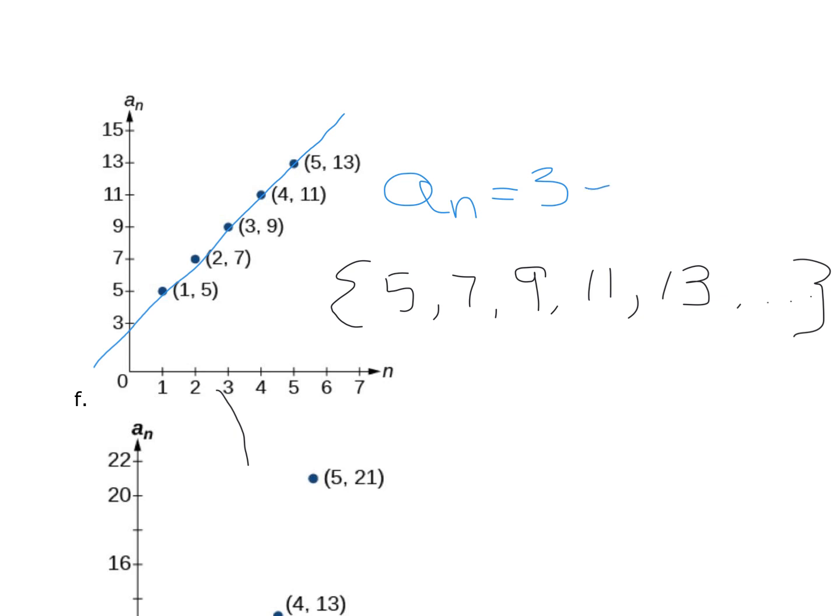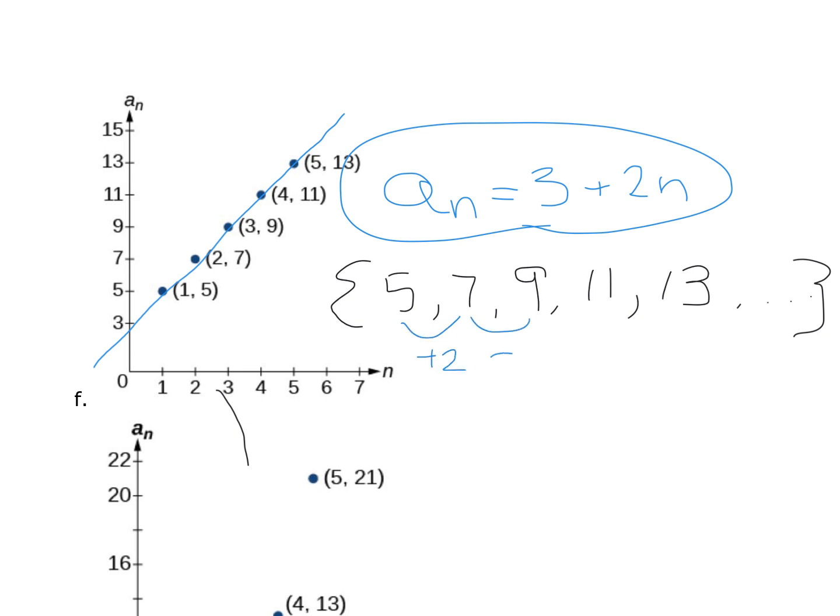And then I notice that the slope of this line, and remember, it's not truly a line, it's just the dots, looks like it's a slope of 2. So that is my sequence. Now, I can also tell you what the multiplier is because I'm going up 2 each time. So as I'm going up 2 each time, that's why that is 2n.